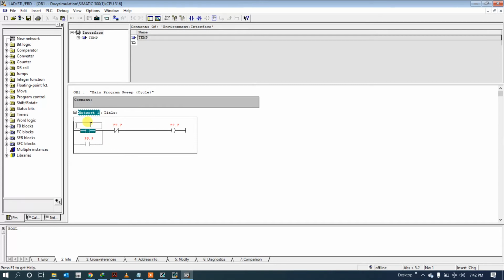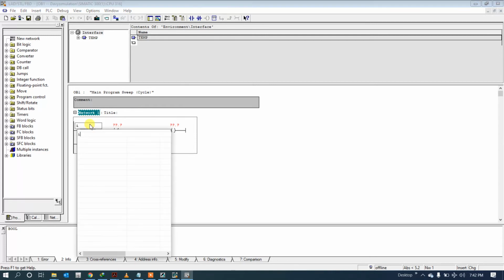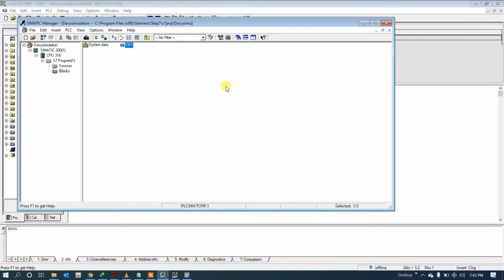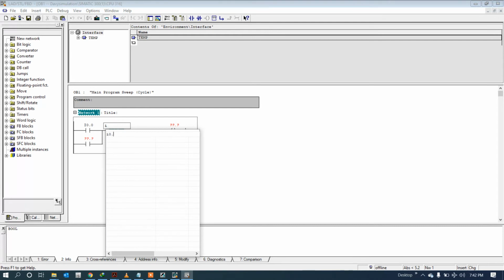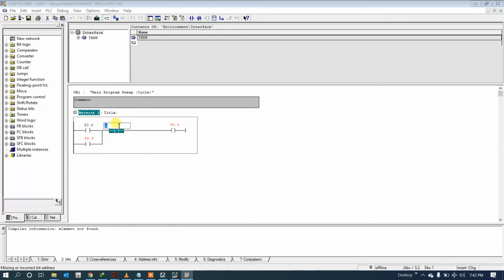Now I need to name them. I'll name it input 0.0. Okay. Then input 0.1. That's, sorry for that, that's input 0.1.